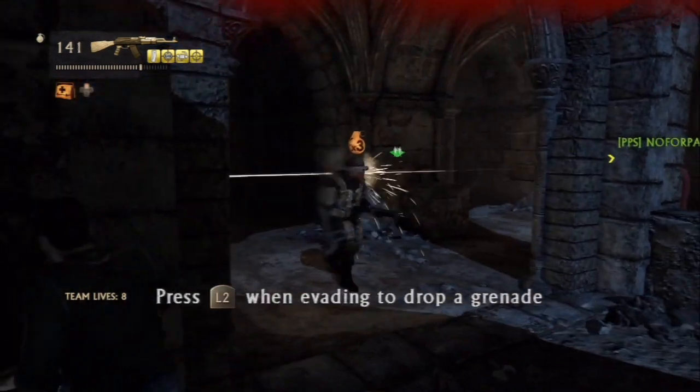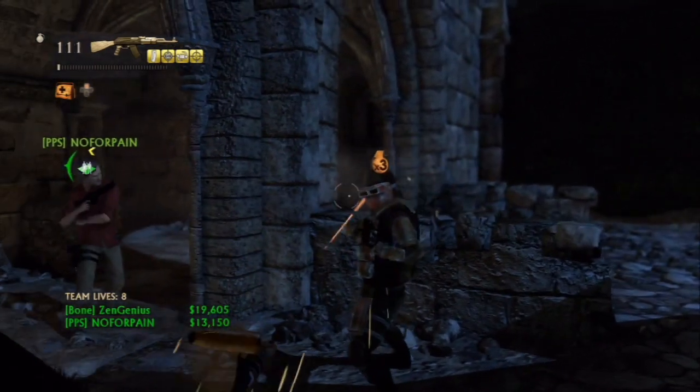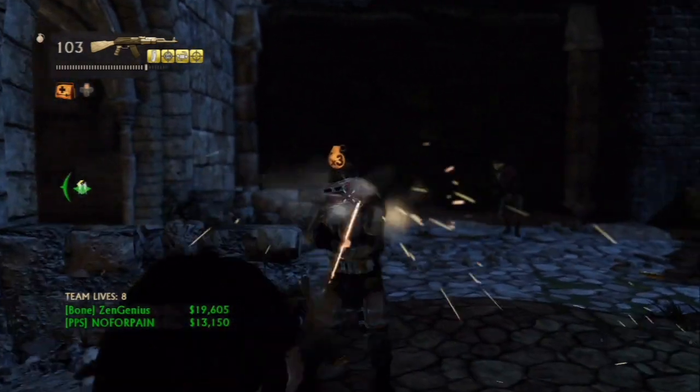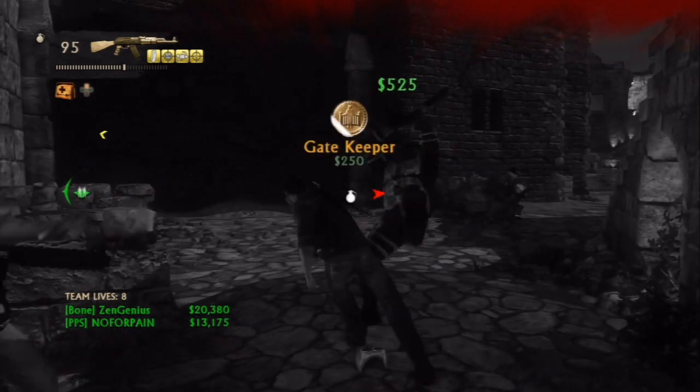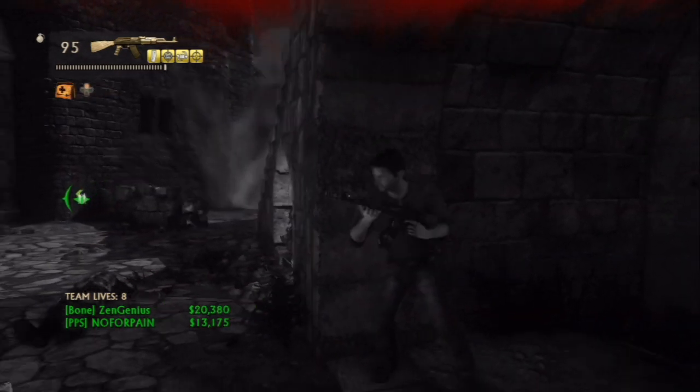Another very important thing to note is that once you do get the treasure, you need to either finish the map or just keep throwing grenades at your feet and dying. If you back out of the game, like if you hit start and back out, it won't save. So keep that in mind.